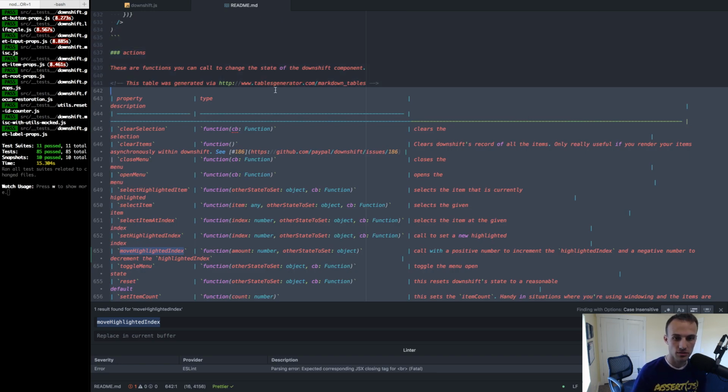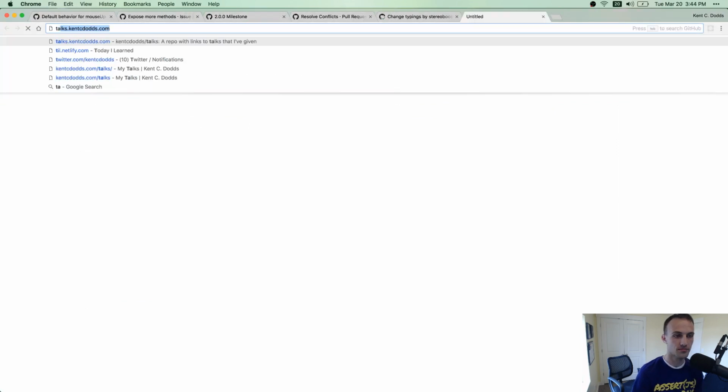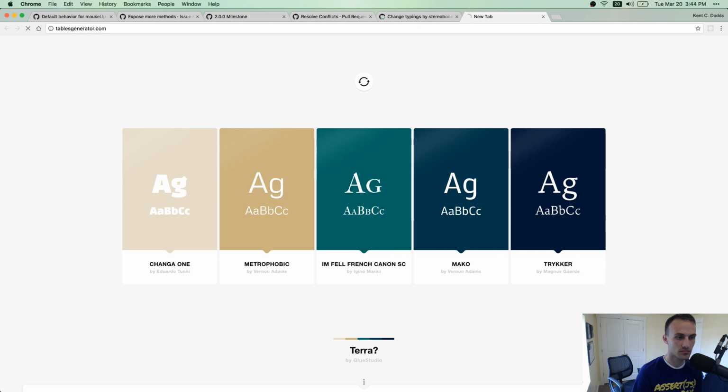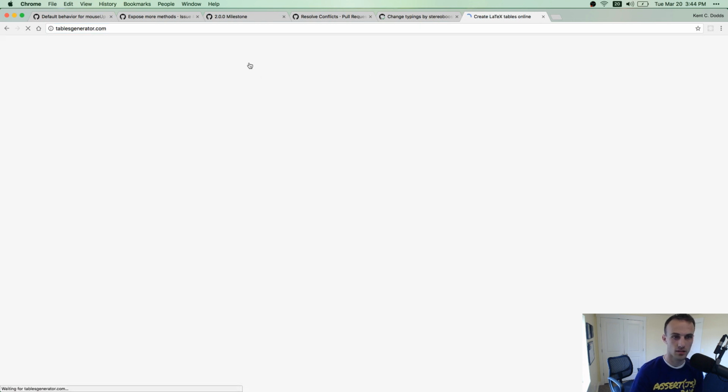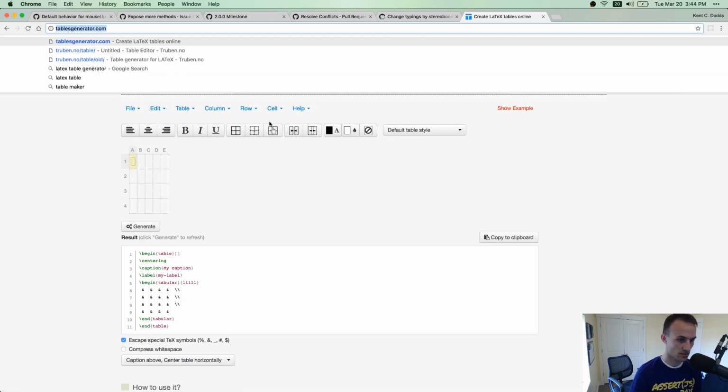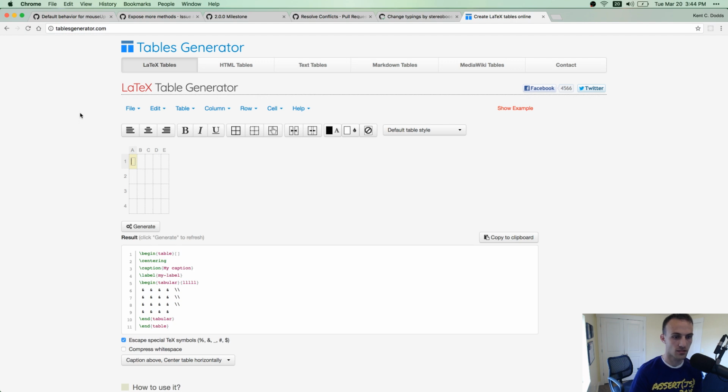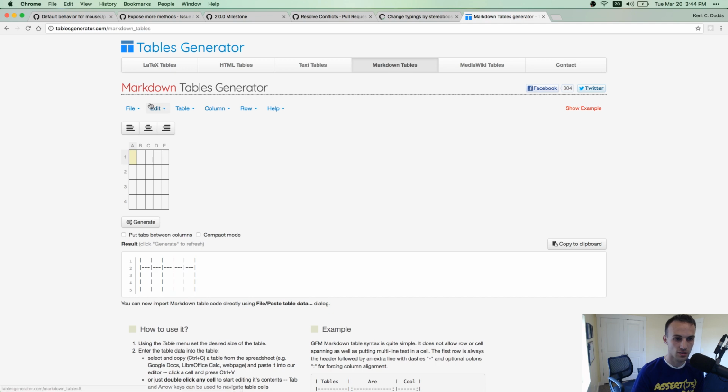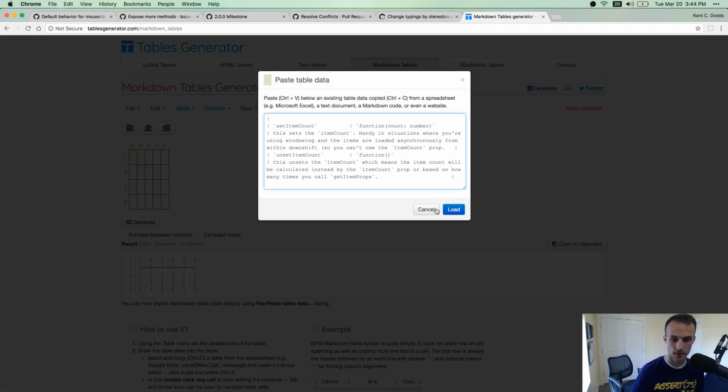Okay, tablesgenerator.com. Markdown tables, here we go. Okay, file, paste table data, load.